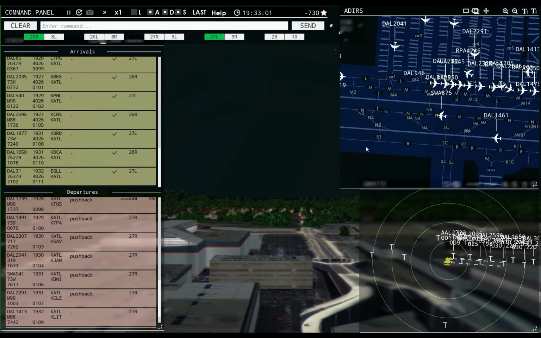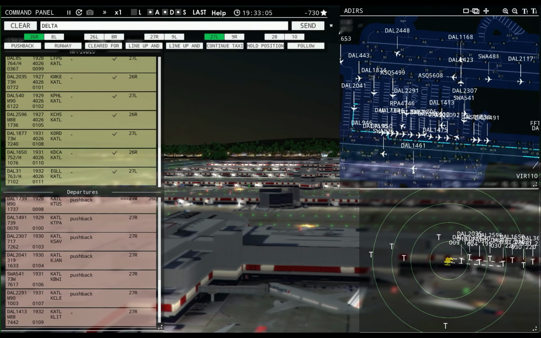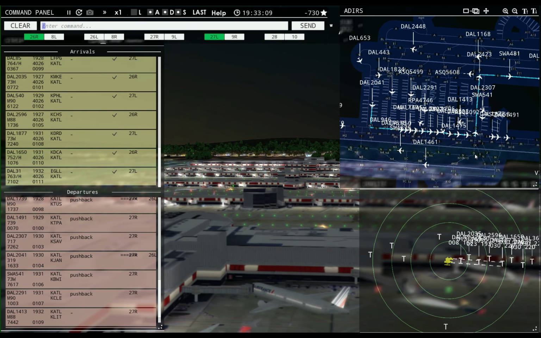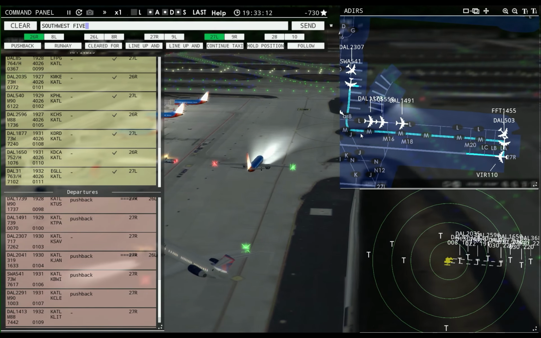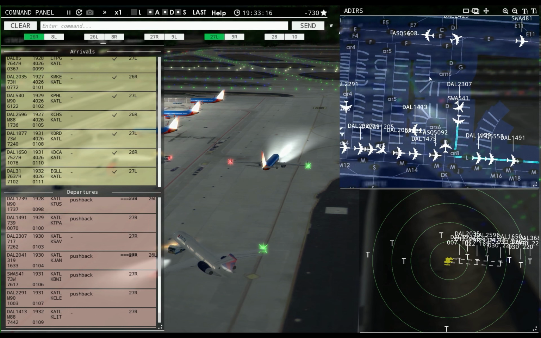Delta 8, runway 27 left, clear to land, Delta 31. Delta 2041, runway 26 left, taxi via Lima Delta Echo. Continue taxi Delta 1431. Runway 26 left, taxi via Lima. Southwest 541, runway 27 right, taxi via Lima. Ground, United 1645, ready to taxi.